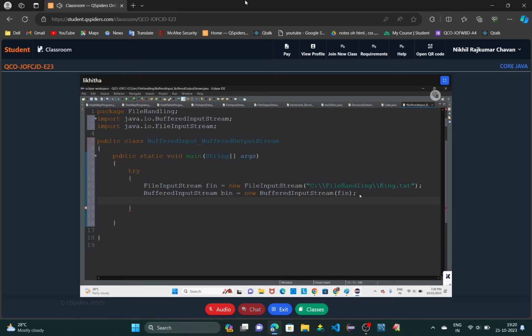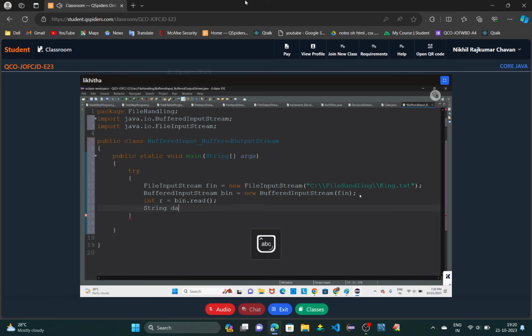Next, if you want to read the complete data, in the variable r we shall start reading with the bin.read method. To read the complete data we have to go into a while loop. Before going to the while loop we shall take one container, because the data is in the form of string type.